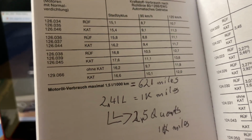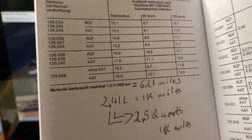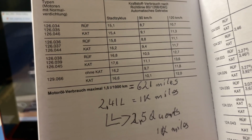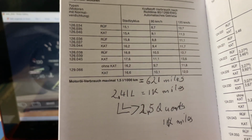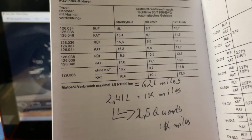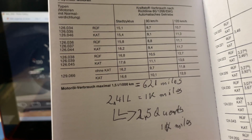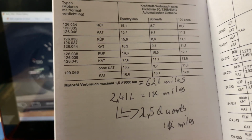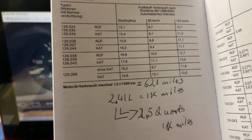per 1,000 miles before we need to change the valve seals, so it won't have the oil going in there. But this is how much oil they actually use. That is permissible. And if you start using 3 quarts for 1,000 miles or 1.5 quarts for 500 miles, then you know it's time to look at your head and do the, I forgot what they call them, I think it's the seals. Anyway, this is how much you are allowed to use before you have to do any work to the valves and valve seals.